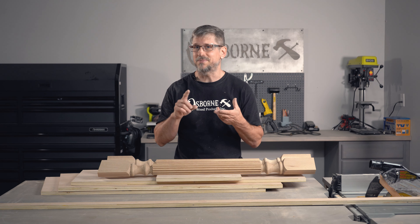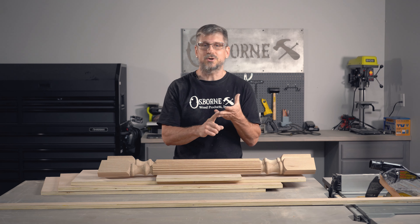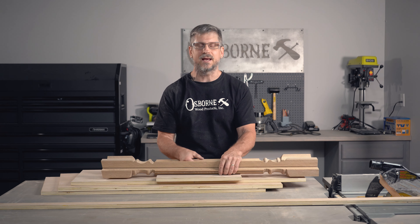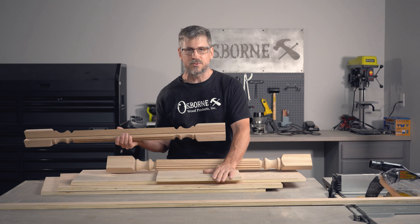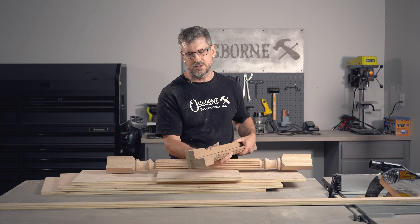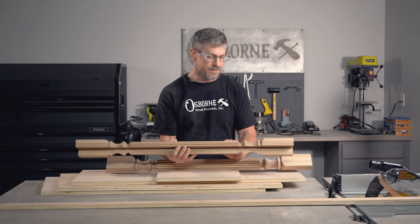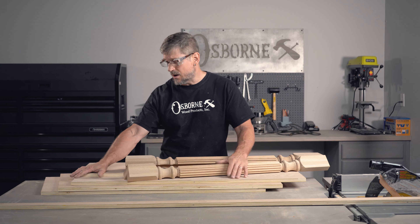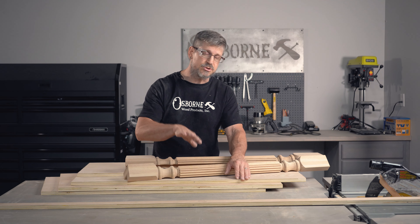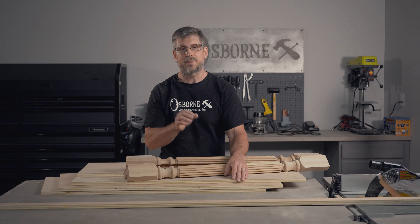This could be a lectern, a podium, or a sign-in book stand in some facility. Ours is going to be mainly plywood — we're using oak plywood so that it looks nice and I think it'll stain up pretty good. We're using some quarter-notched island legs from Osborne Wood Products to dress the whole thing up a little bit. These will be on the front corners. All of these pieces are pretty well cut; we need to do some more work to them, but we'll go ahead and show you the video of cutting these pieces out.